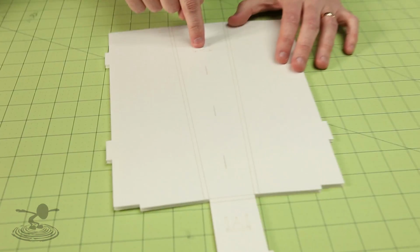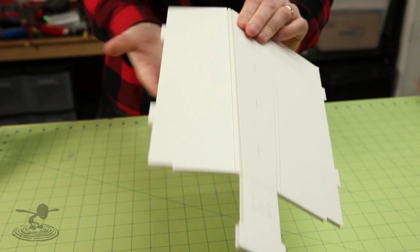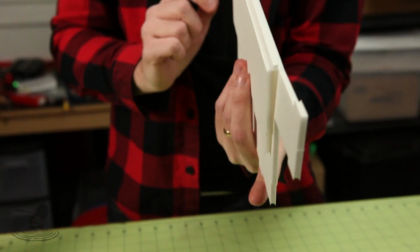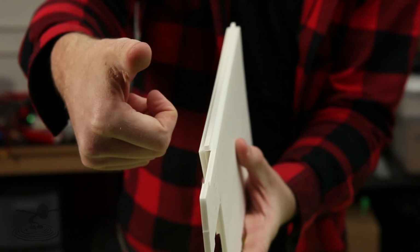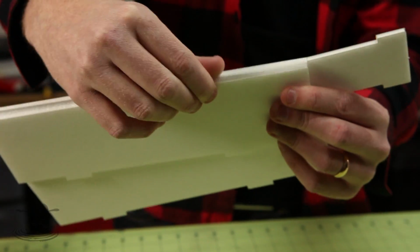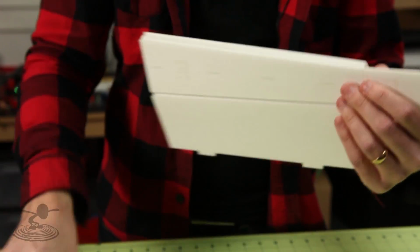As you can see, there's a B fold and an A fold on this. So we're going to start off by removing these pieces in between here. And what I do, as you can see, I fold it completely over 180 degrees, and that leaves this little thing here in the center. And all I do is I take my thumb and I push sideways, back and forth a little bit, either way. So you can see it just falls off on its own and leaves nothing behind. So remove all those pieces.